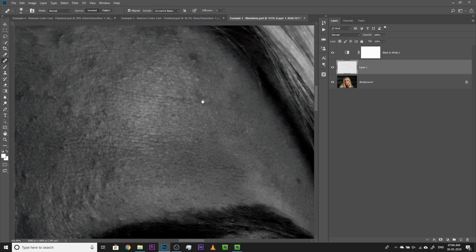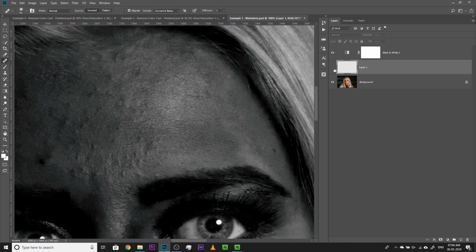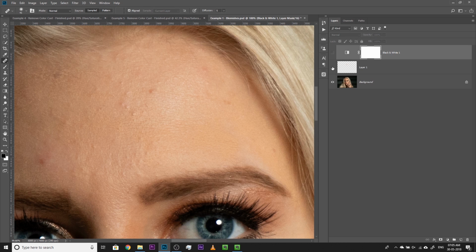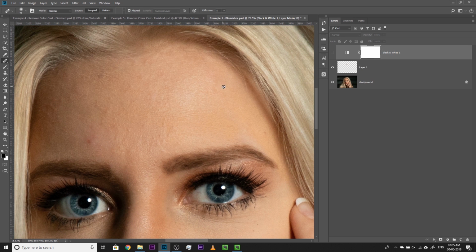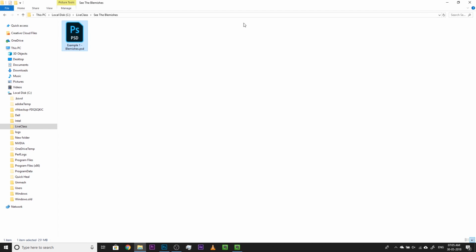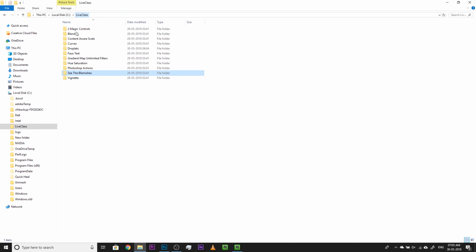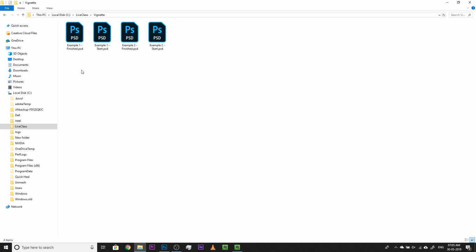There you go. Sample, paint, sample, paint. There are blemishes you wouldn't see without that adjustment layer, right? So before, after, cleared some blemishes. If you turn this off, you see there are some blemishes that are so much more difficult to see. So that's a tip to remove the blemishes. It makes stuff easier. And the last one is the vignette.